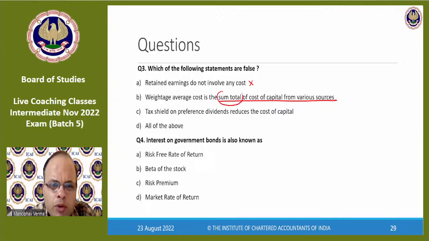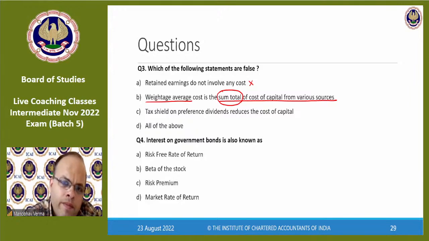When we use the word weighted average, guys, we all know that it's definitely different: costs are multiplied by the weights, right? It cannot be just adding up the different costs and getting a sum total. That's not the case, because the capital structure can comprise different sources of capital: debentures, preference shares, equity, retained earnings. So you have to multiply the costs of capital with different weights. We will see that today.